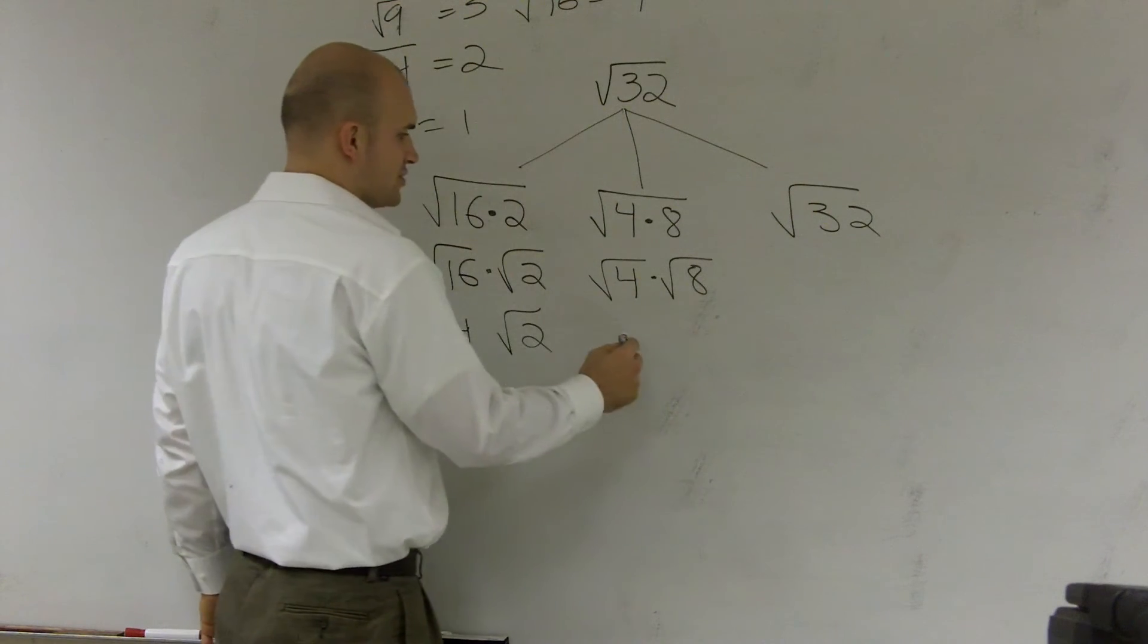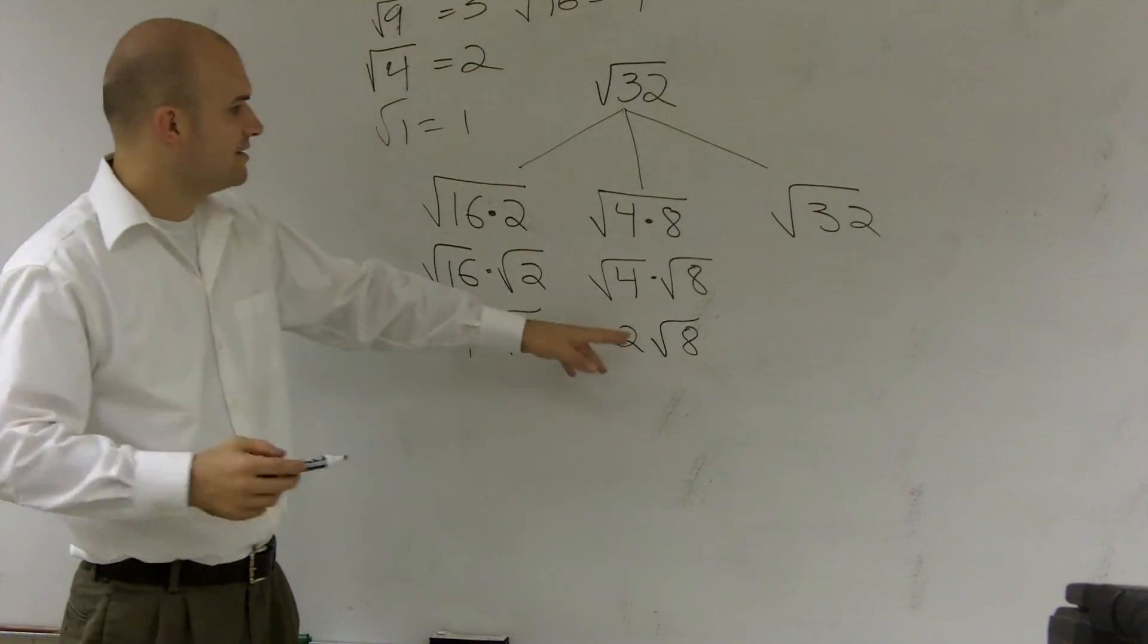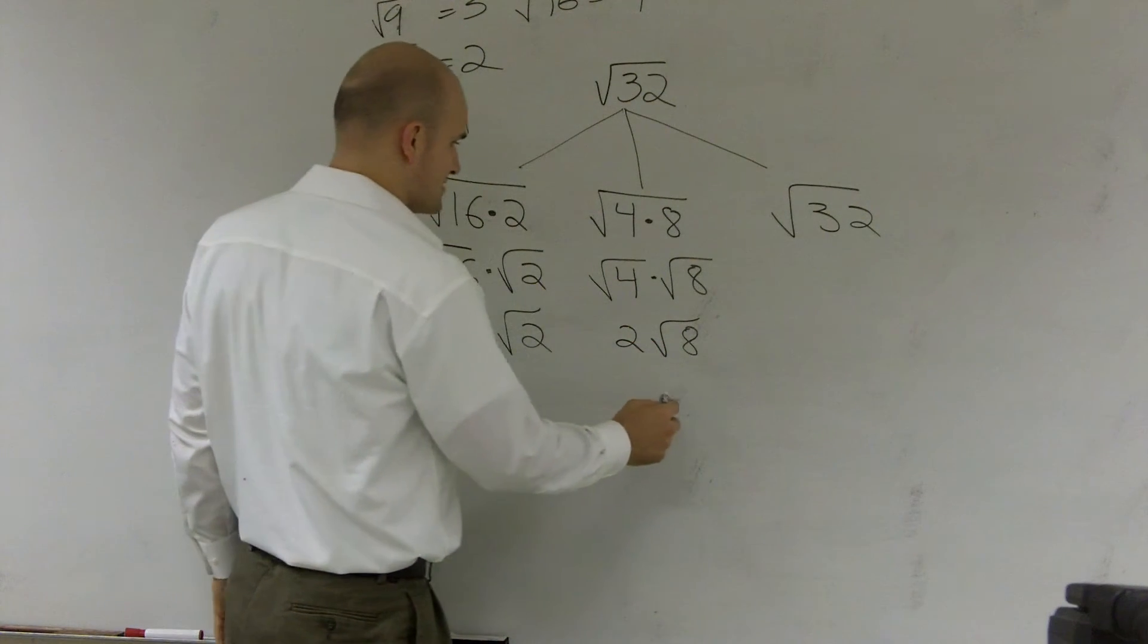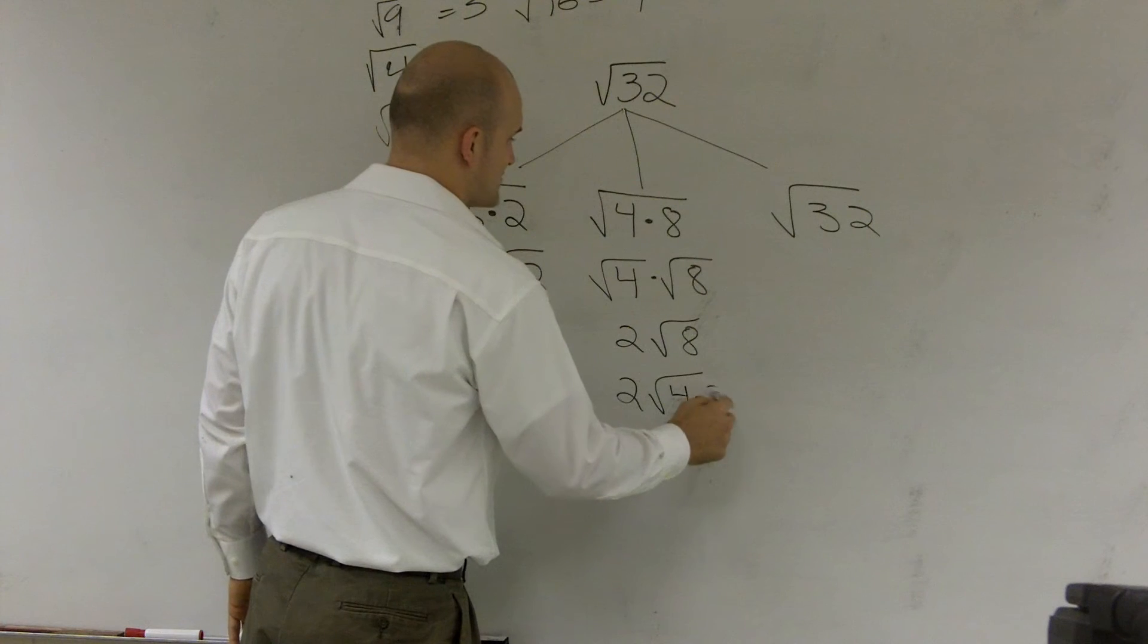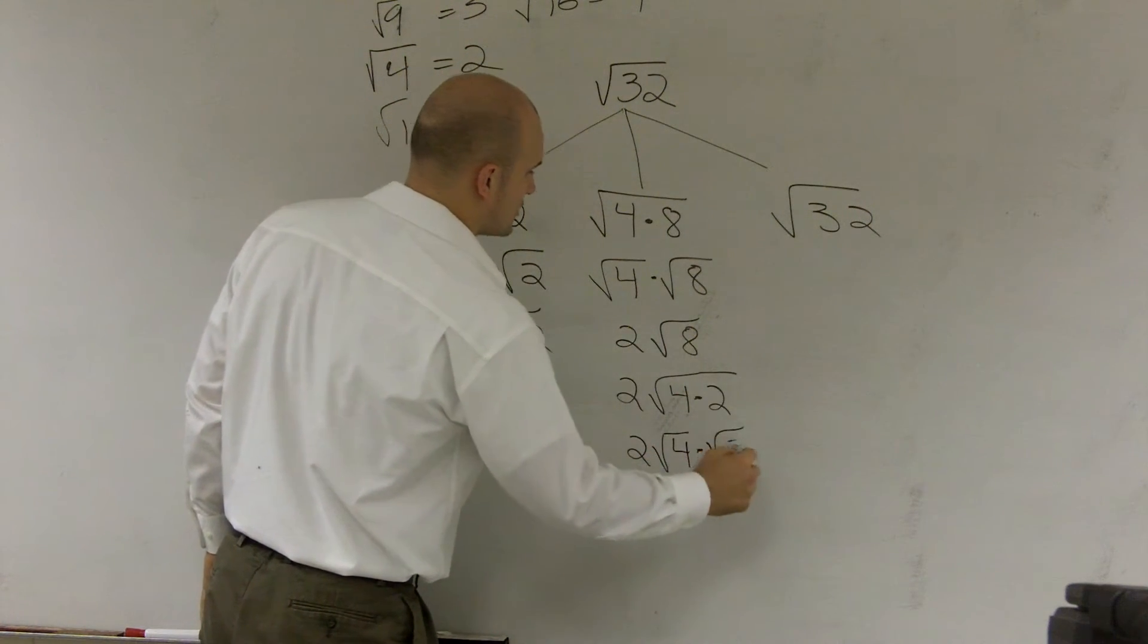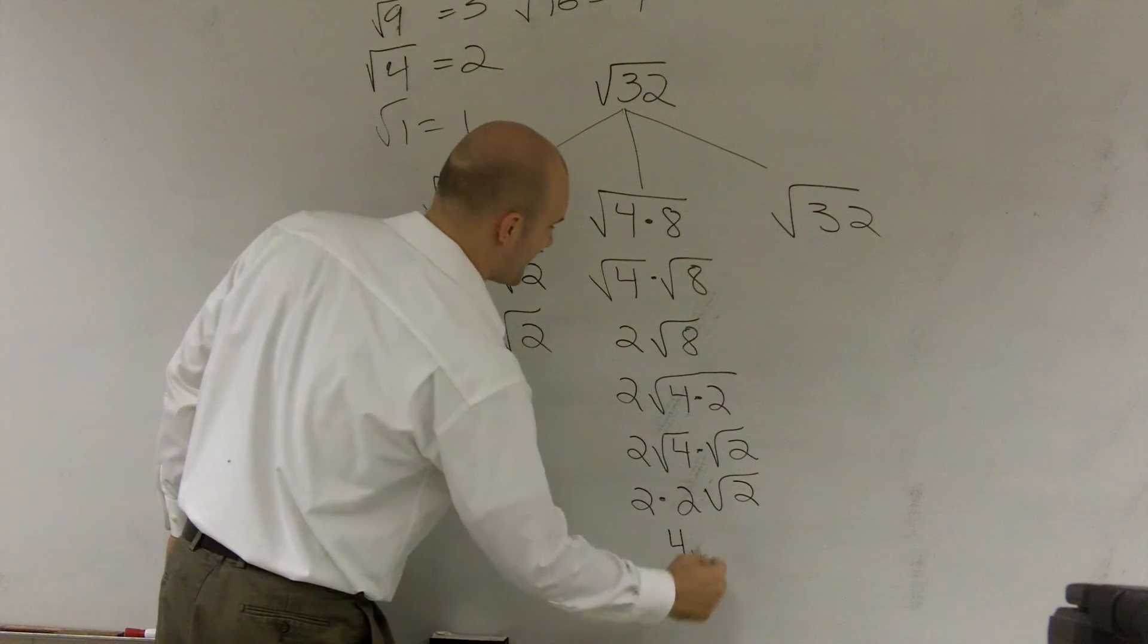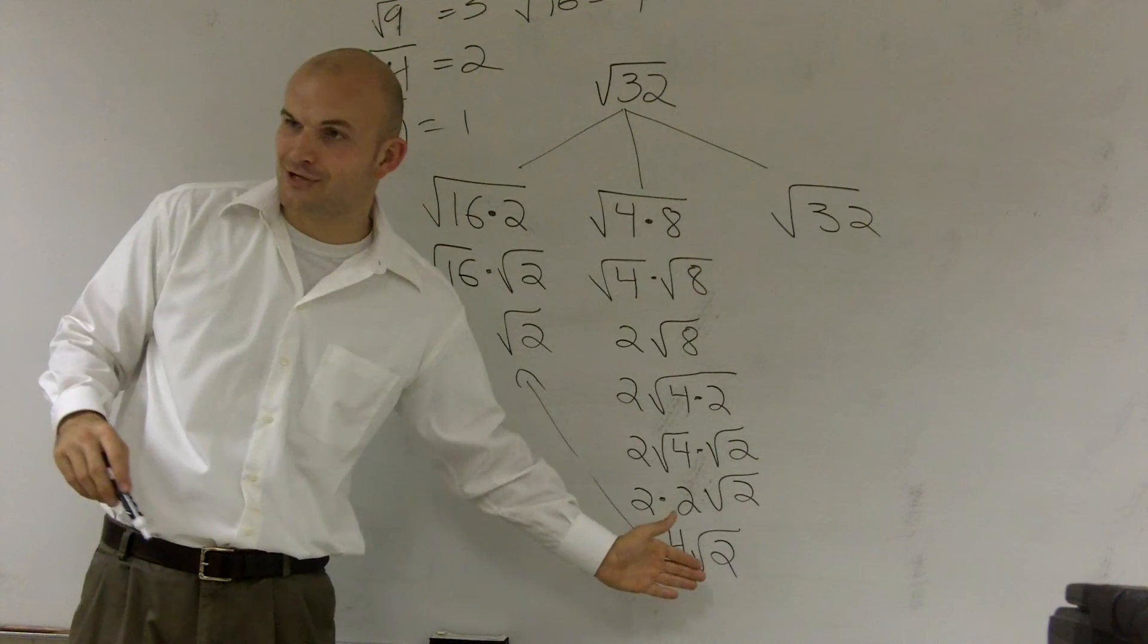Because I know the square root of 4 is 2, but I have the square root of 8. And what you notice is, can you still rewrite that with a square number inside of it? And yes, you can write that as 2 times the square root of 4 times 2, which can be rewritten as square root of 2 times 4 times the square root of 2, which is 2 times 2 times the square root of 2, which is 4 times the square root of 2. You get the same answer, but you see how much more work you had to do.